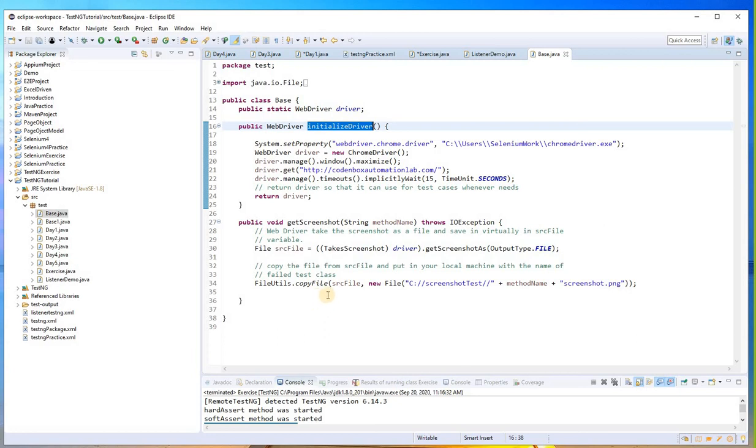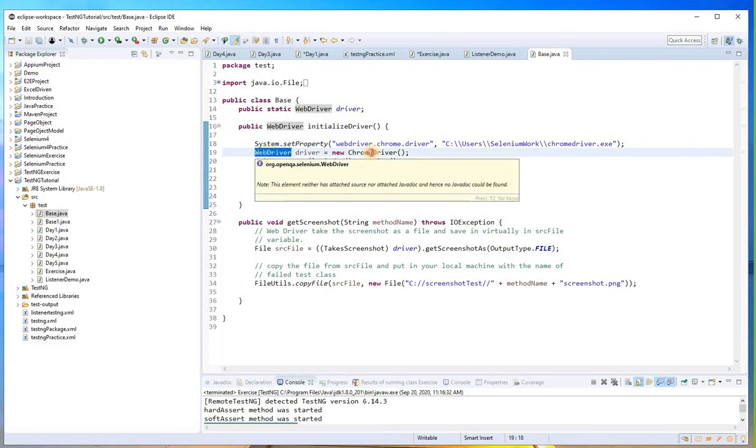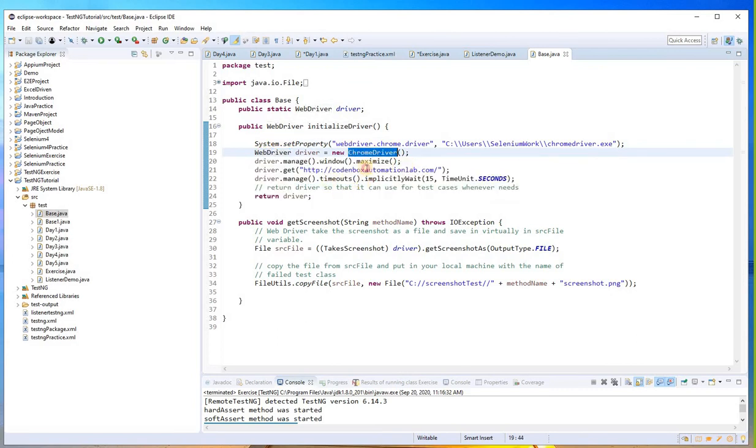What's the commonly usable stuff? Your driver information: what driver you are going to use. Like at the very beginning, when we did the rough exercise, we put all the set property stuff, your driver key, and then the path of the driver, and then the relation between your WebDriver and the ChromeDriver class, all those common things.